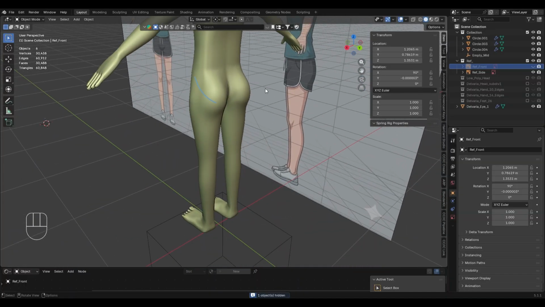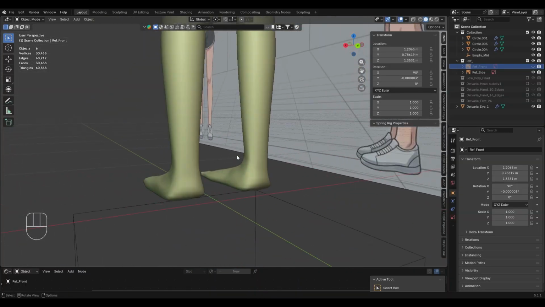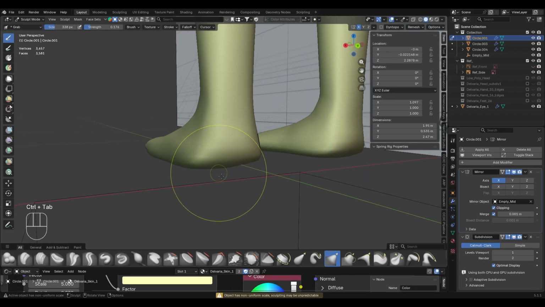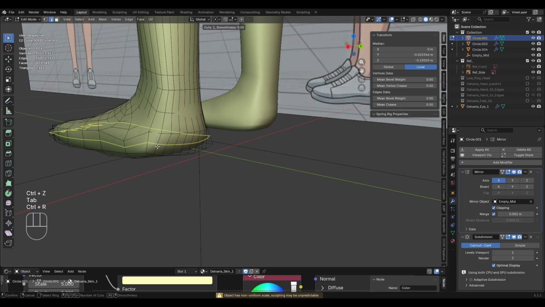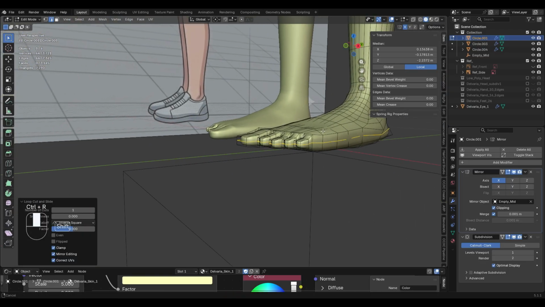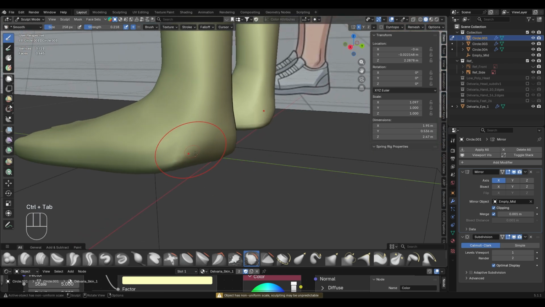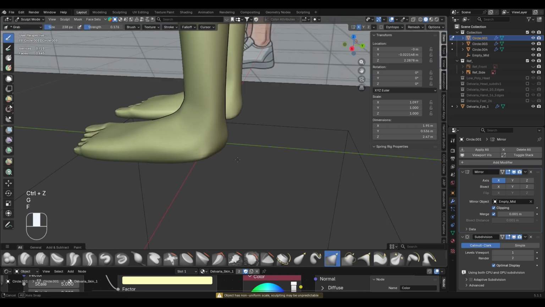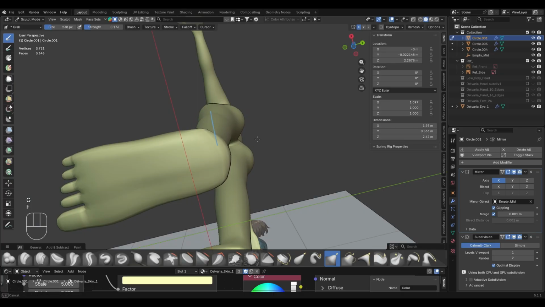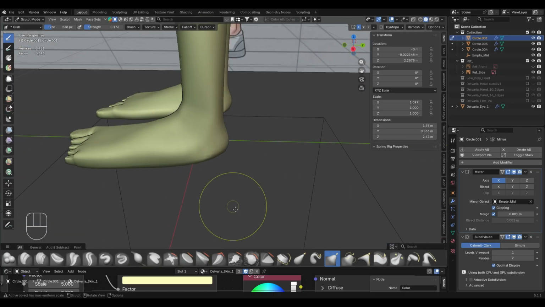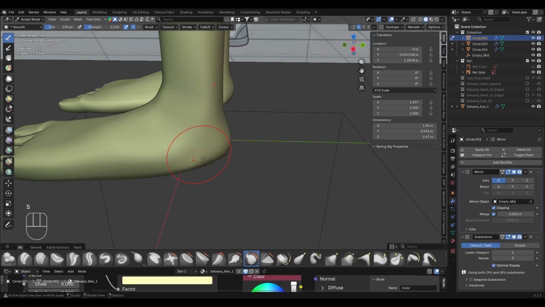The feet don't look great. Let's smooth the feet a bit. Let's add another one here and then smooth it. Let's pull it first, because it doesn't know where to go basically. And then smooth, okay, better.